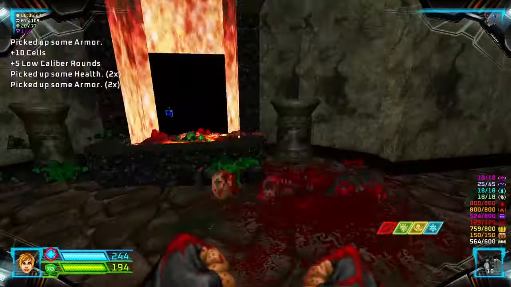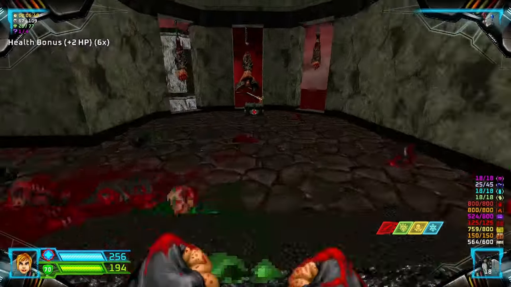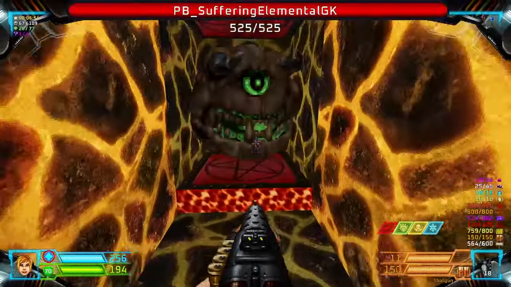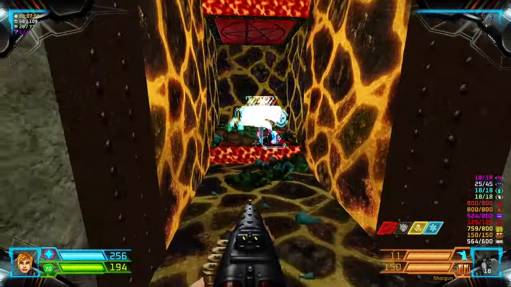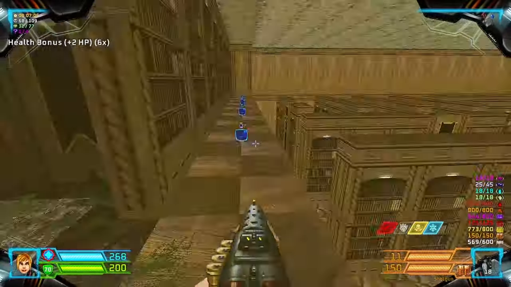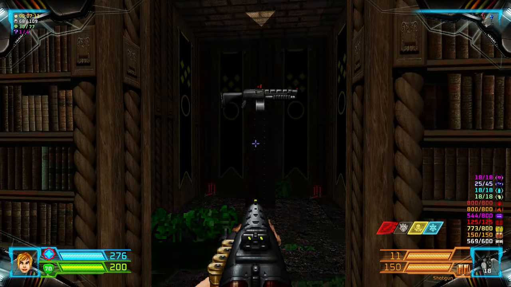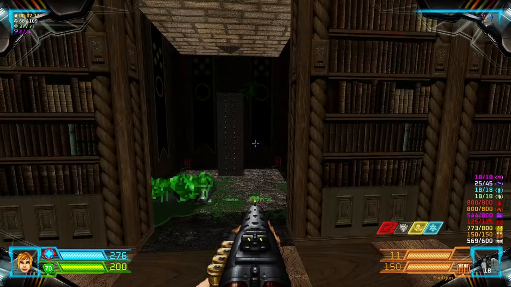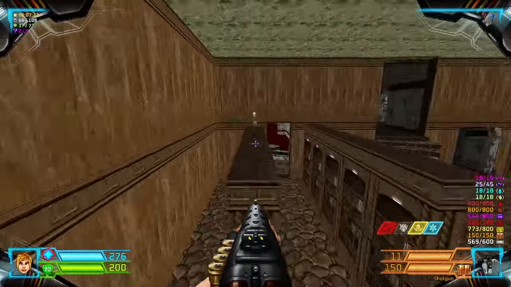Alright, grab the health bonuses around here and flip this switch to open another opening over here. Drop down and grab some ammo here if you want. We're in the upper level. Grab the health bonuses and yeah, careful when you grab the auto shotgun upgrade. That happens, it will activate this crusher, and then from here you can grab the yellow key.